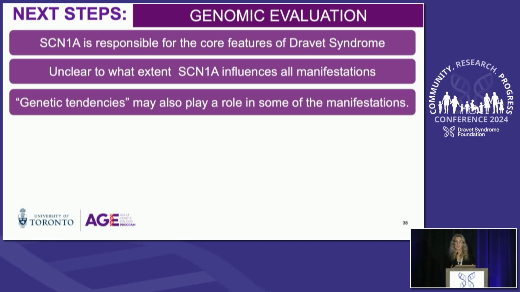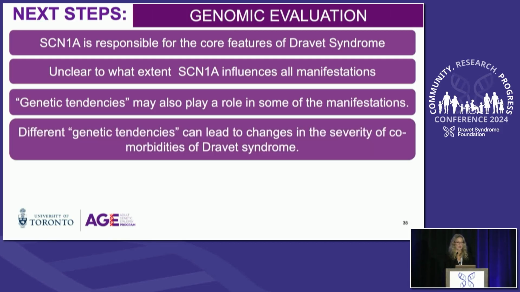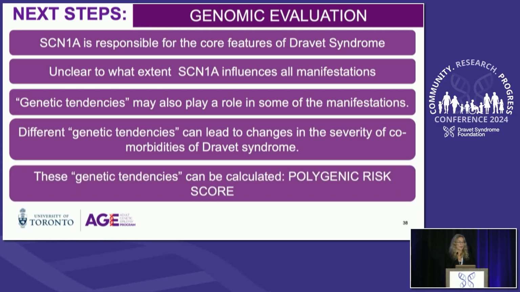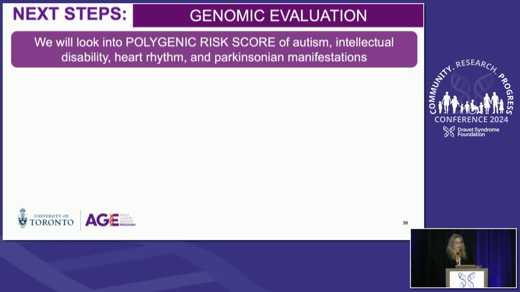Now, there are things that we didn't know we could actually measure genetic tendencies until recently. And those might be relevant for patients with Dravet. The way we look at them now is different. So you have your gene causing Dravet syndrome, SCN1A, but you might also have a genetic tendency for high blood pressure, for diabetes, for heart disease, heart arrhythmia, for autism, for intellectual disability. And this is what we want to measure going forward. So this is called polygenic risk scores, the way of measuring this genetic tendency.